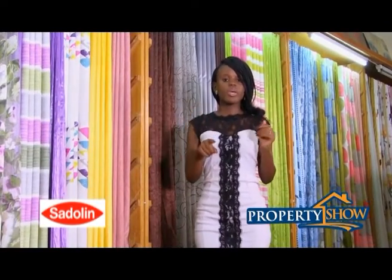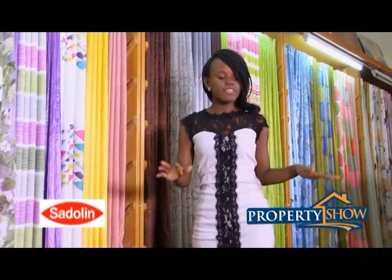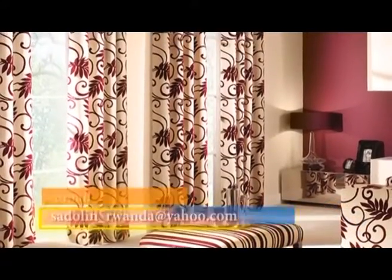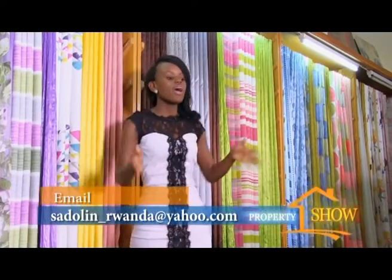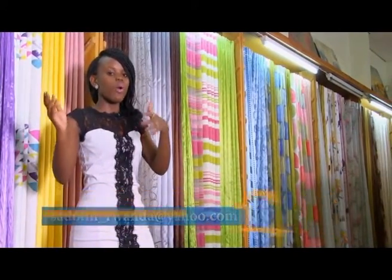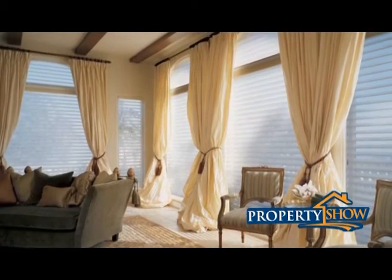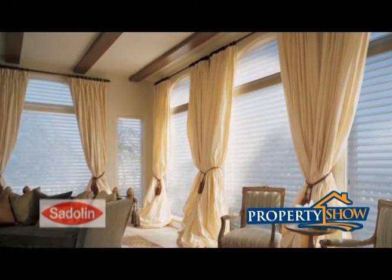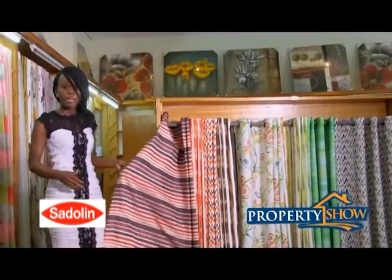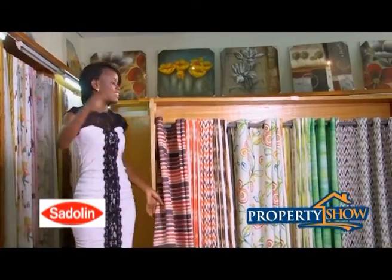And last time we were looking at space. Yes, pattern has a lot to do with space. You see that the patterns on a floor of a room either make it look longer in a corridor way, or wider. Now, diagonal patterns placed in a room make a house look wider, while patterns that are placed in a vertical way make a room look longer, like a thin corridor. And if you're going to use such curtains or such patterns for your wallpaper, you'll find that your house looks wider than it is long.